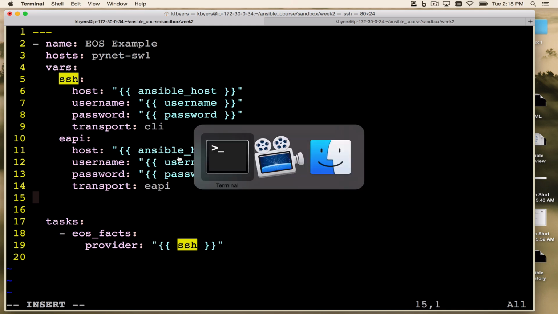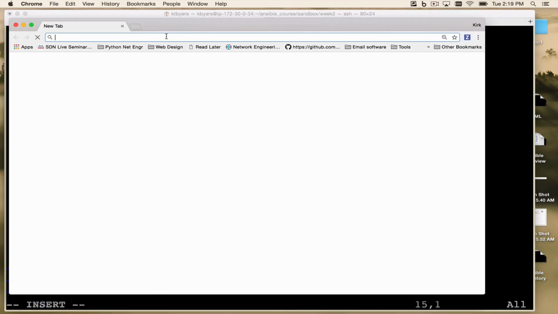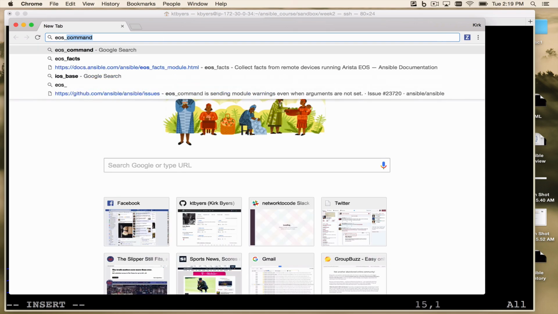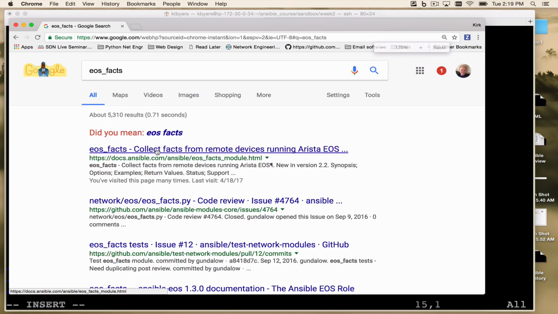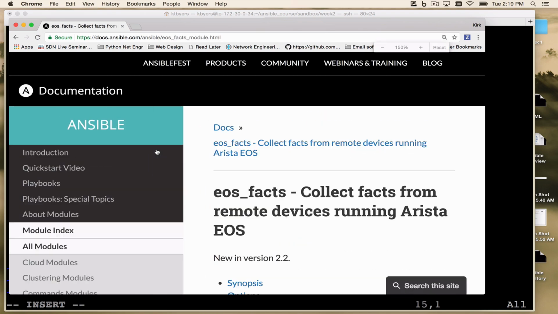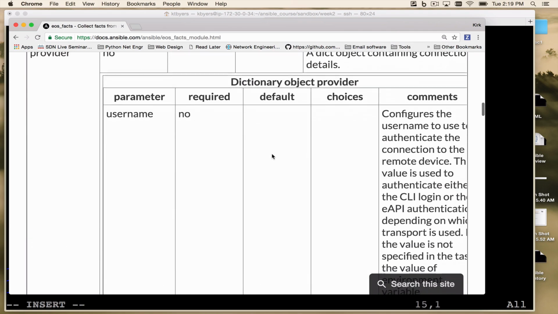And if I search on EOS facts, and make this bigger, scroll down.